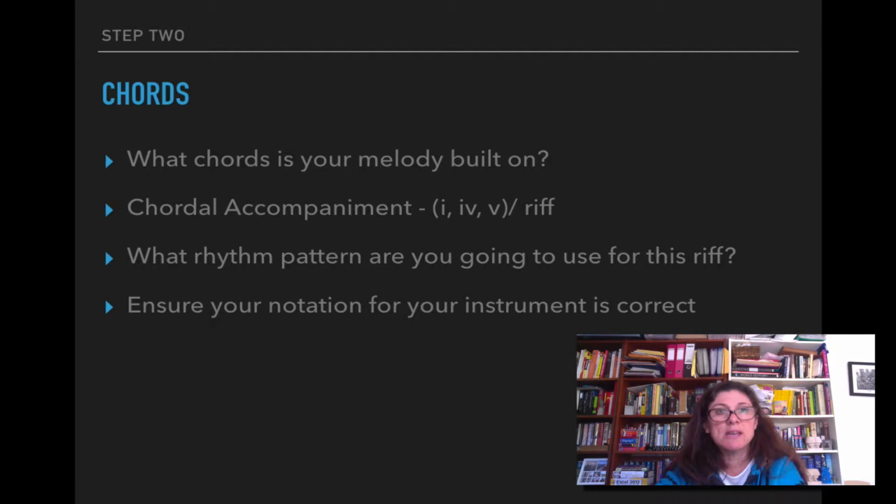And I'll give you an example of what I mean. At this stage, you should start notating straight away and start getting the ideas down. And as you're doing those ideas, you add them to your portfolio. I'll just give you an example.